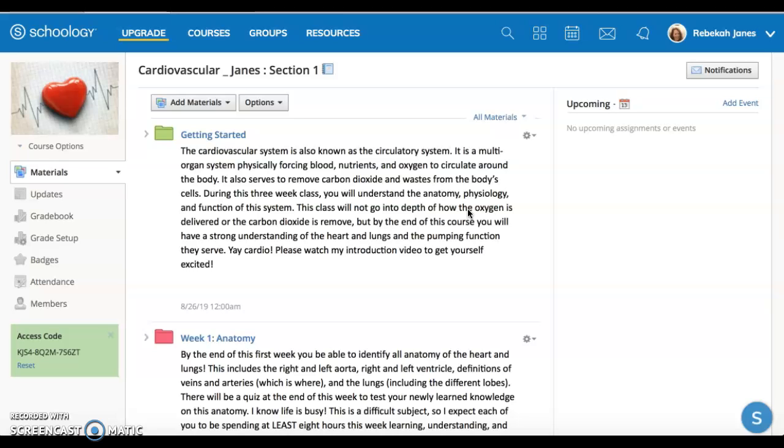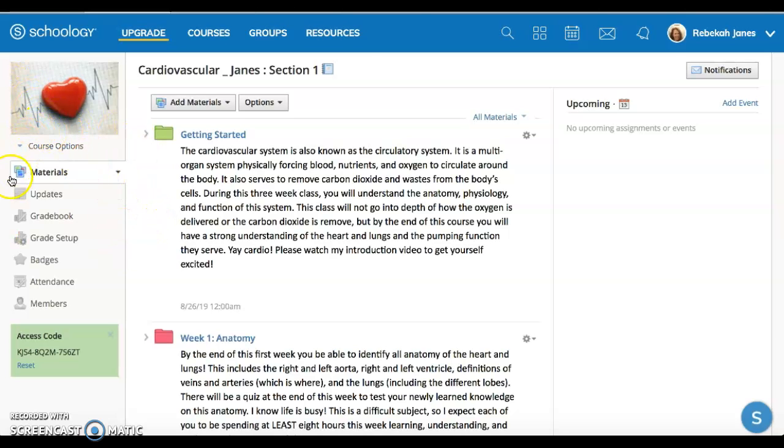But this is my Schoology. This is my first time using this program, and it's actually super convenient, super easy. So I'm just going to do a quick overview, not really going into what the actual class is about. Mine was Introduction to Cardiovascular. It shows my little heart and a very terrible looking ECG right there.